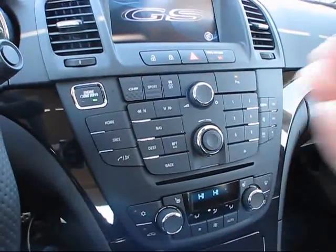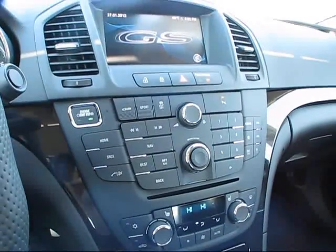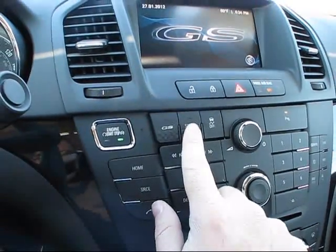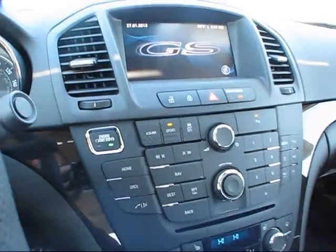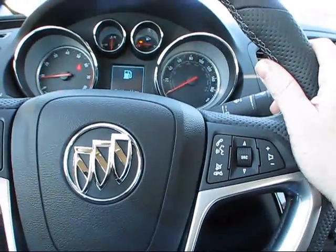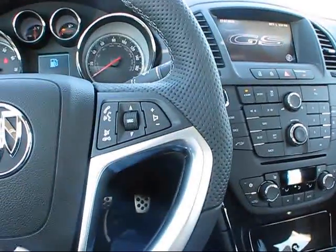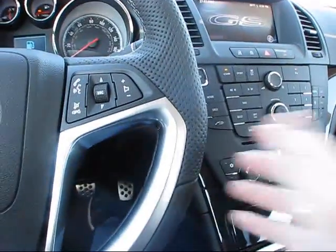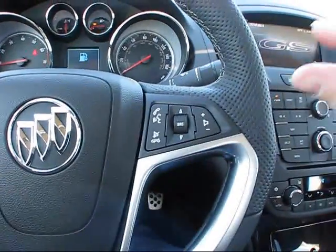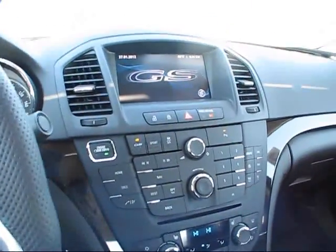Up here on the dashboard, although it does look quite complex, it's actually very simple to understand. There are two buttons that are quite necessary on this Grand Sport model: your Sport button and also the Grand Sport button. If you press the Sport button, it will lower the vehicle down just a tad and sharpen the steering just a little bit to provide a more performance-oriented experience. But if you press the Grand Sport button, it basically changes the whole vehicle setup to provide the most performance-oriented driving experience available — it will tighten the suspension, lower the car just a hair, and make it as smooth and aerodynamic as possible.